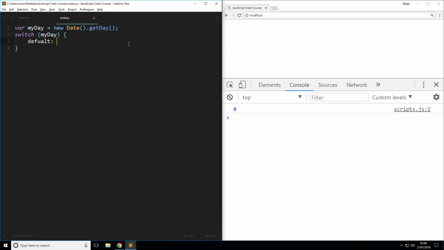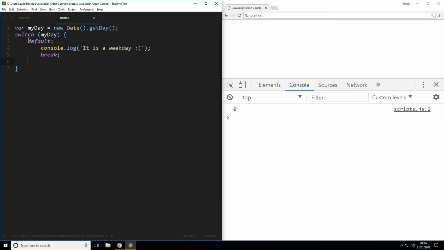So you can start off by defining a default, and if you spell default correctly it helps. And what the default is, if none of the other cases are matched, it will do this one, right? So it's almost like an else. So here we're going to say console.log, and then in brackets we'll have it is a weekday, sad face. And after every switch or case statement, sorry, you want to have a break. Take a break. Kit Kat advert there.